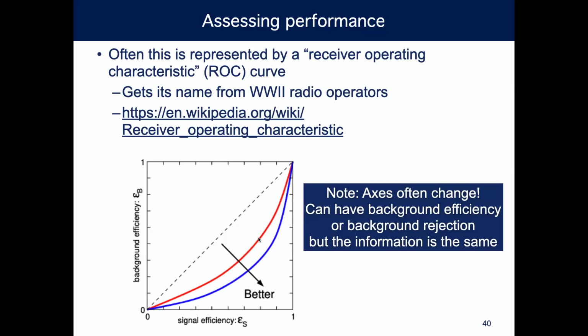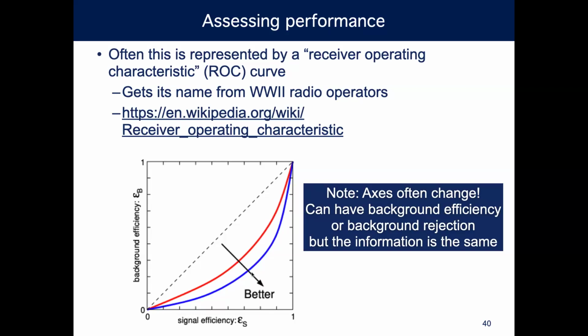And most of the time, for almost every algorithm that we have at the LHC, even in lepton ID, bottom quark tagging, top quark tagging, grooming, everything usually has some operating points that we pick along these curves. So we usually say, okay, for somebody who needs very high purity, we'll go over here, and somebody who needs very high efficiency, we'll go over here, and somebody who's kind of in the middle, we'll pick something around here.